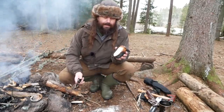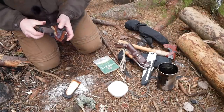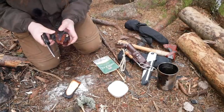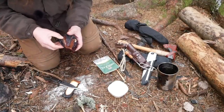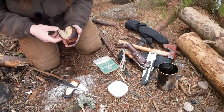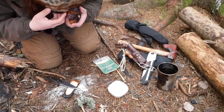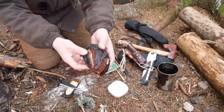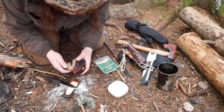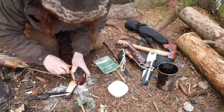And now I'm going to eat this bread. Just listen to this. Oh, it's perfect. No, I was not greedy. Well, maybe a little bit, but it's well done. It's not raw. I wish you could smell this, because this smells lovely. Now I'll remove what's burnt here.